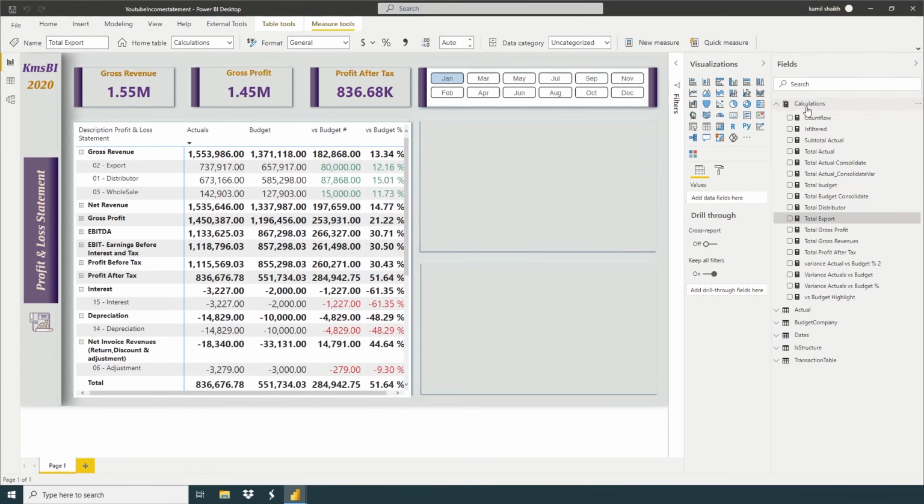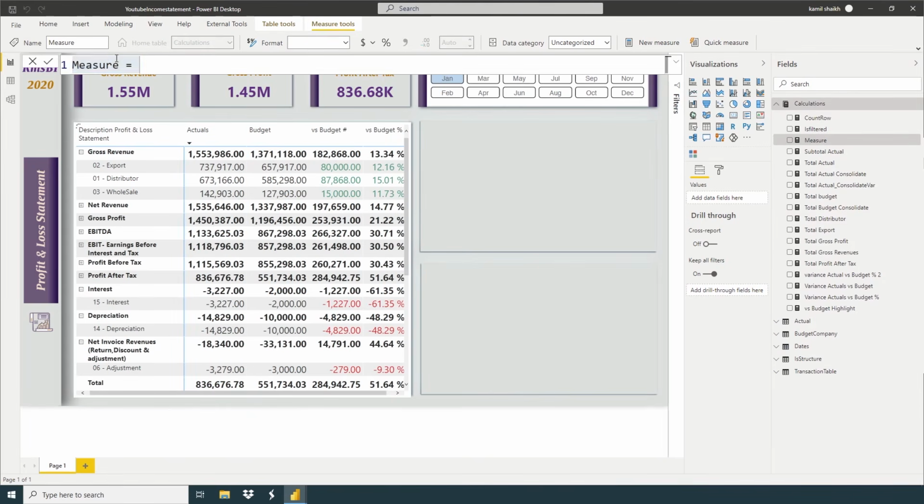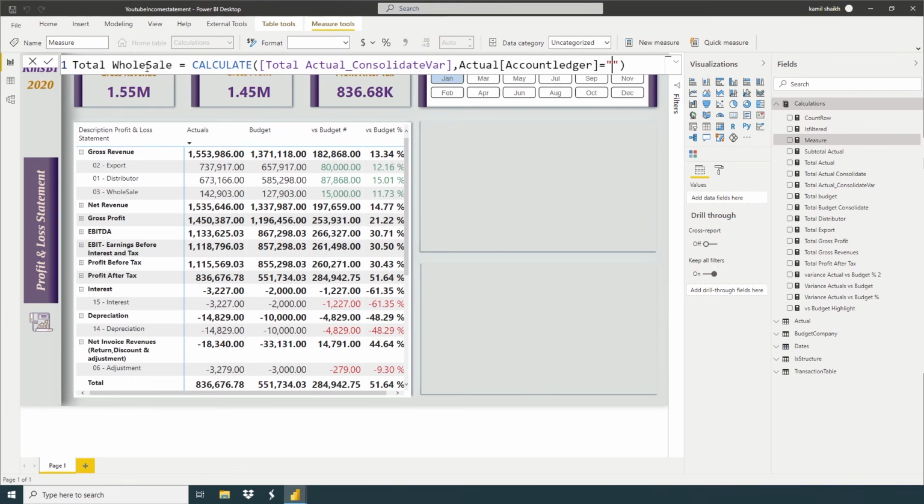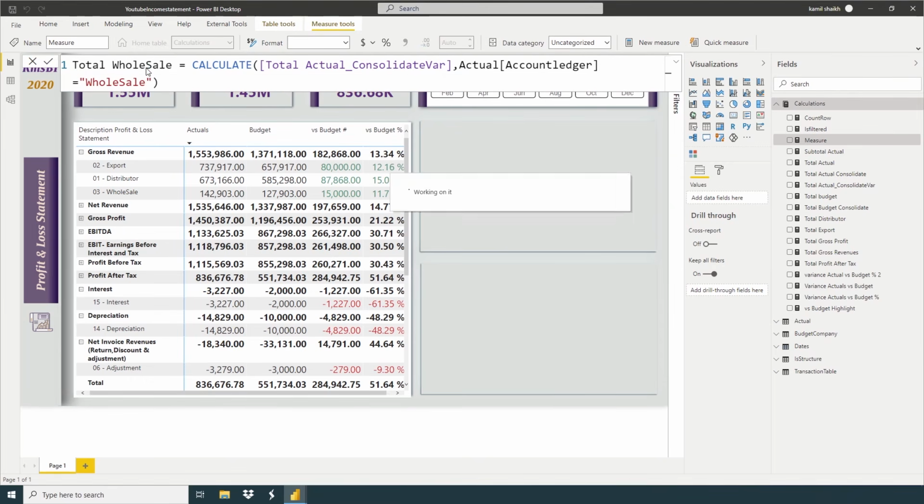Now we're going to create our new measure again, wholesale, and rename here also, enter.